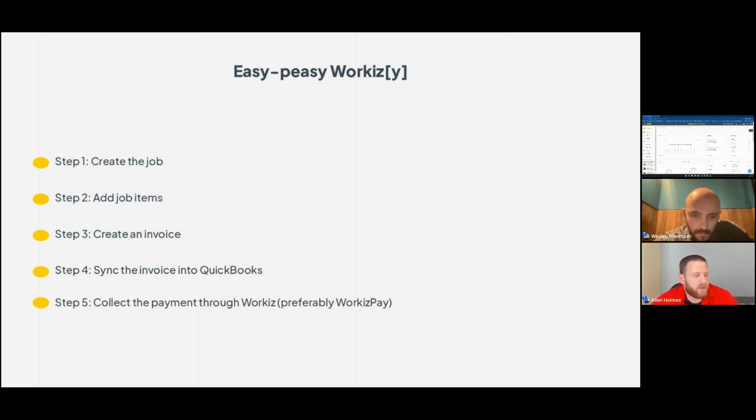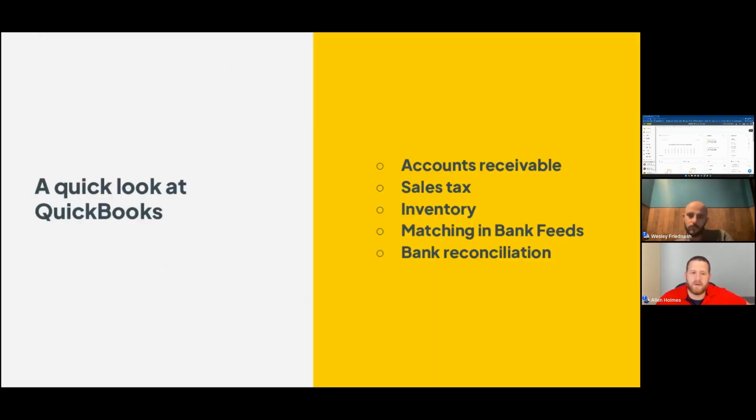And I put here preferably by Workiz Pay. There's 2 primary reasons for doing that. Number one is that's the only way you're going to be able to collect tips. If your business collects tips or your techs collect tips, you have to use the Workiz Pay. And number 2, because they implemented an auto reconciliation feature, which I talked about in a previous webinar, and there's some resources on it. But essentially, it takes out all of the steps that you need to do to get those transactions in there. So that's going to be, let's see. Okay, so that's from Workiz. Those are the 5 steps.